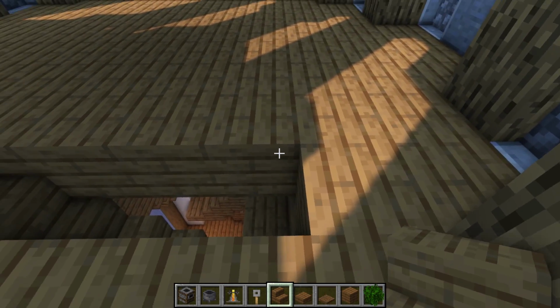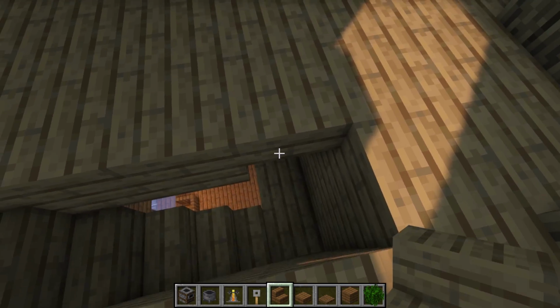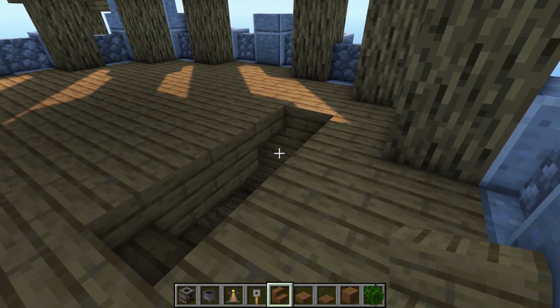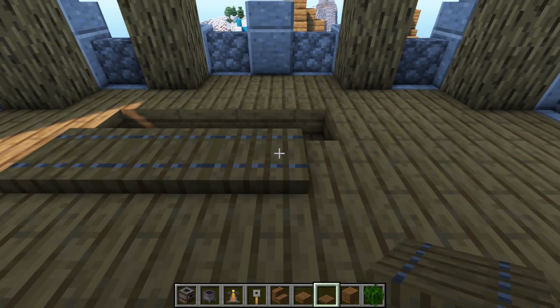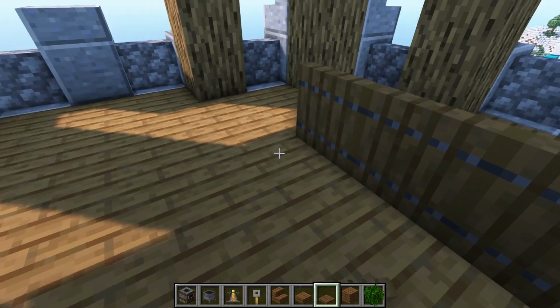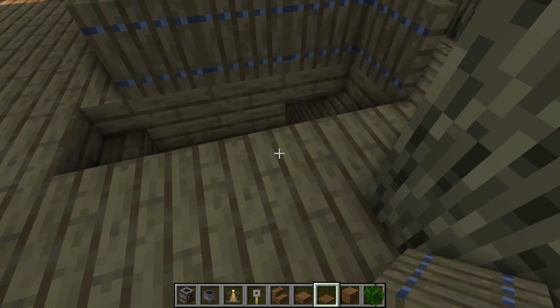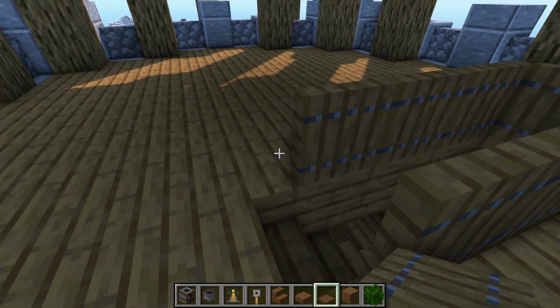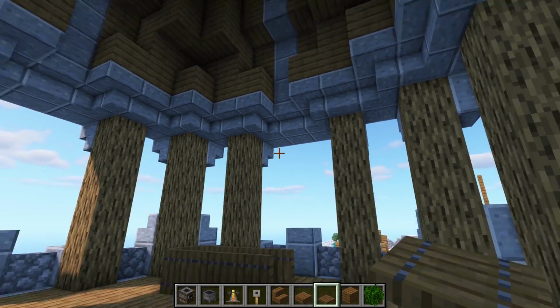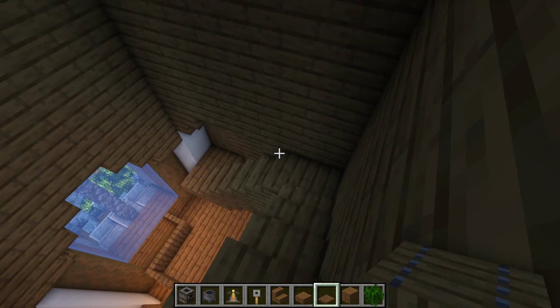Now from the top here, I'm going to break this block here and just put a stair, because we're in line down there, just to make it a little bit neater as we come up the top here. Then I'm just going to put some of our trapdoors down this side, 1 down this end, and then around this side we're going to go ahead and put in 1, 2, 3. There we go, just like that. And then we can walk all the way down.